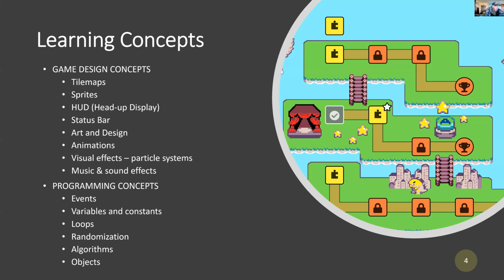What's interesting is that we're using JavaScript and a subset of JavaScript called TypeScript. That allows us to do both parallel programming and event programming. So when we press a button, it will take care of that as an interrupt and then proceed to our main loop. So we're learning the traditional programming concepts of variables and constants, but also loops, randomization, and we can learn how to create our own game algorithms.